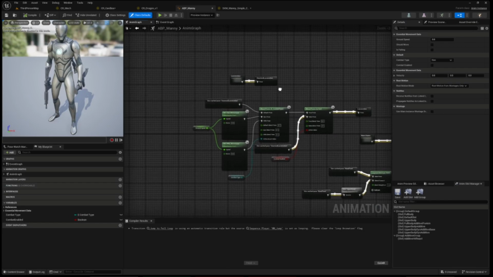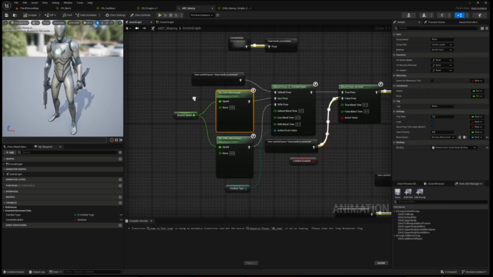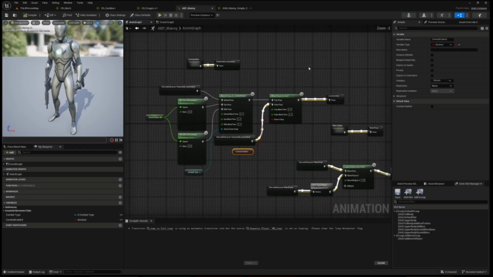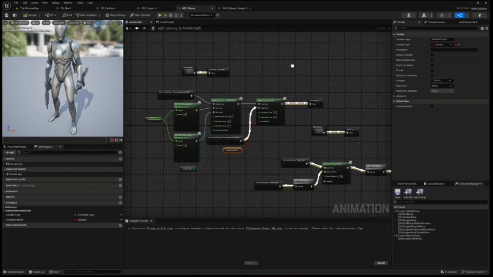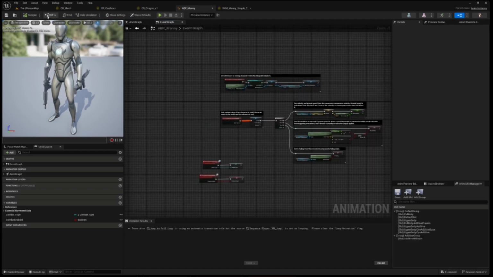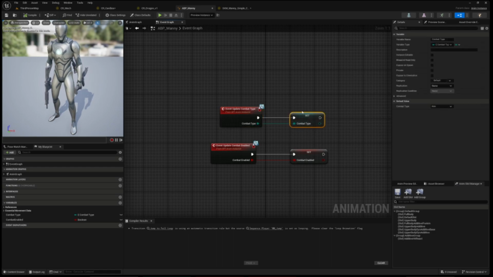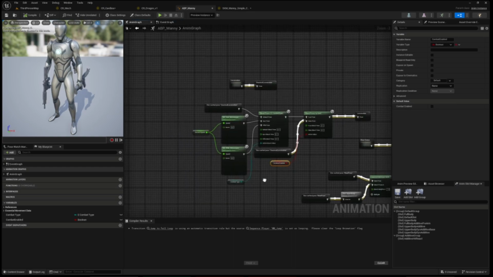All of this is done in here. There is an animation sequence that's displayed for each of the guns. There are additional variables that I've created and am controlling inside blueprints to determine when to play any specific sequence. And this is how it's all blended together. Also, in the animation blueprint, there is an event graph, in which you can directly reference whatever events you've created inside of the blueprints, and assign it to the variable which is later used in here.